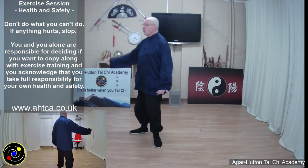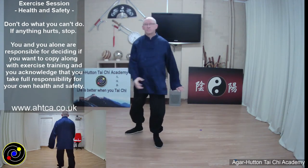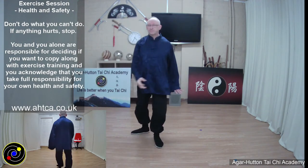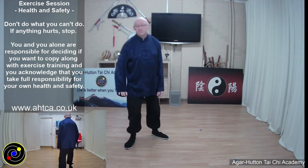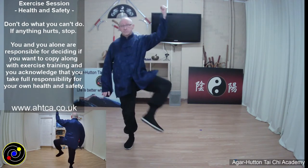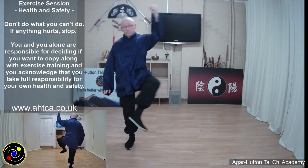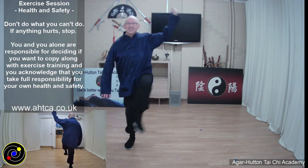To the side and then around to the front. Change legs, and on. Out to the front and around to the side. Out to the side and around. Surprise, surprise, to the front.